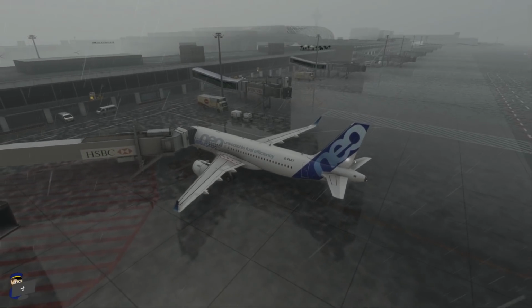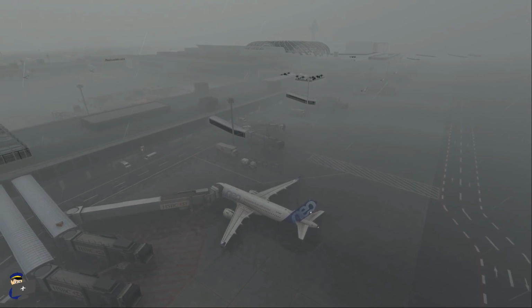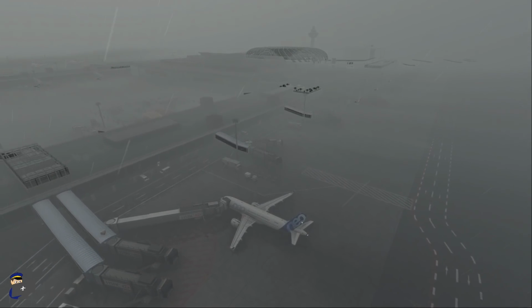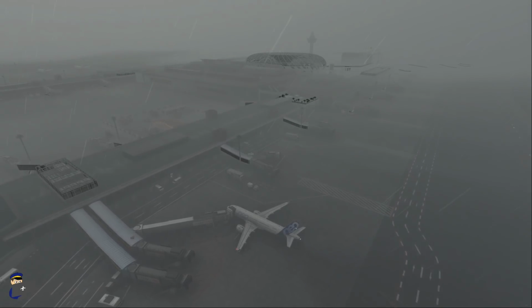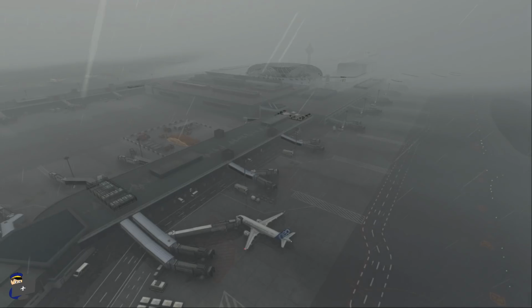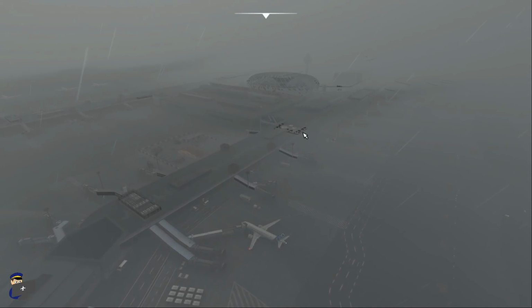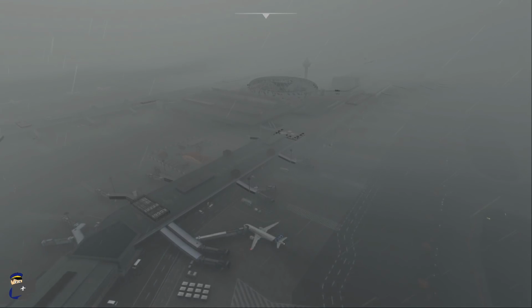The airport looks great in the rain, with the ground textures supporting the default reflections and puddles very nicely. We do have a little bit of popping with the transparent glass, which is an issue that every airport suffers with and is something that Asobo will need to look into, I think. And we also have a little bit of popping of the vegetation, as you will notice over here. But these are very minor issues, and overall, I can't find much to complain about.